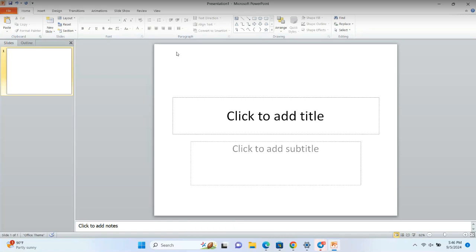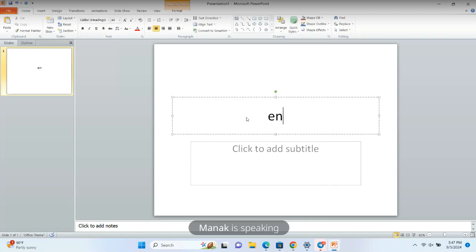Whenever we are making something presentable, one should get to know the heading of the purpose we are writing about in the content below the title bar. So it is split into two parts, right? Click to add title. You can type it here. Could you please write something, Leo? Yes. Presentation. Yeah, English. So this is the title of the title slide, right? And below, in the subtitle, we can add our content.